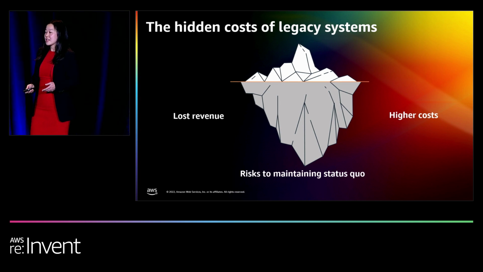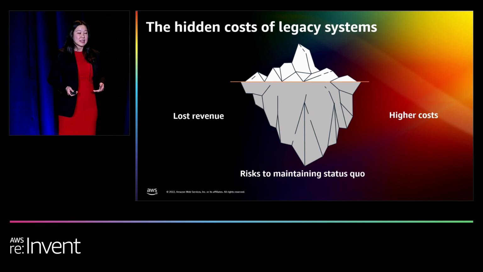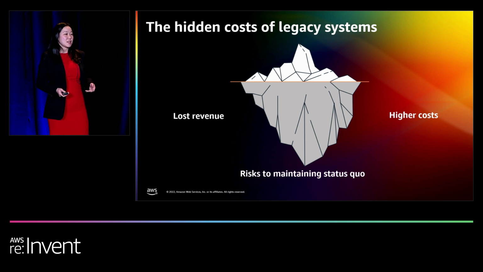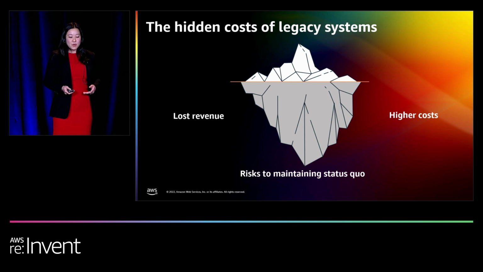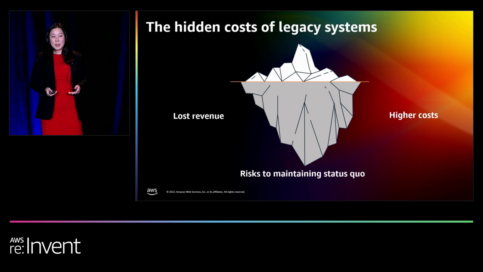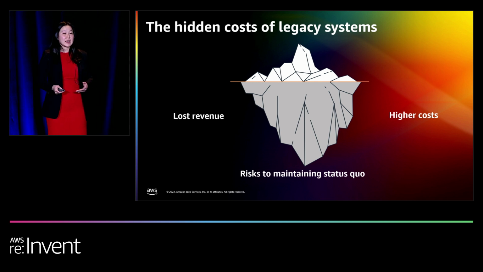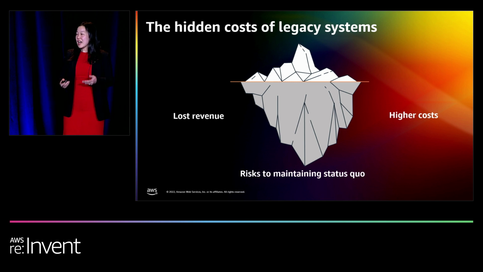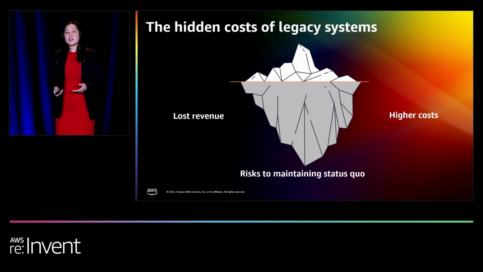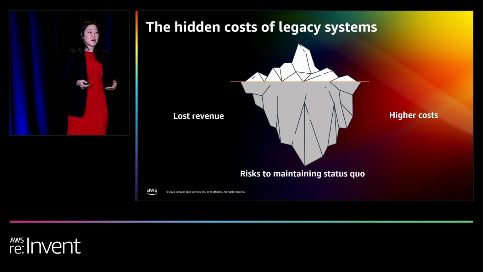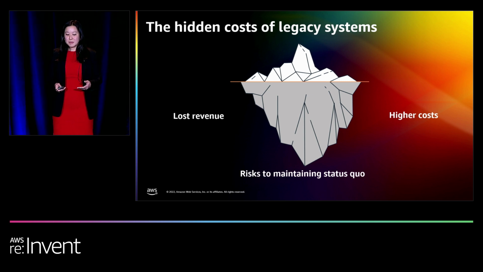There are also hidden costs to legacy ways of document processing and maintaining these systems, such as impacts to top-line revenue, higher costs, and overall risks to maintaining the status quo. Especially in changing economic times like these, for example, you could have limited capacity to scale your business quickly and gain that business that your organization is looking for. Costs can mount as the staff that you have on hand aren't actually being utilized on value-add activities, but are being used on undifferentiated workloads like data entry or manual processing.